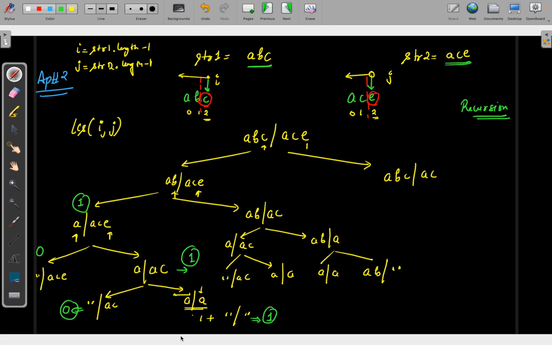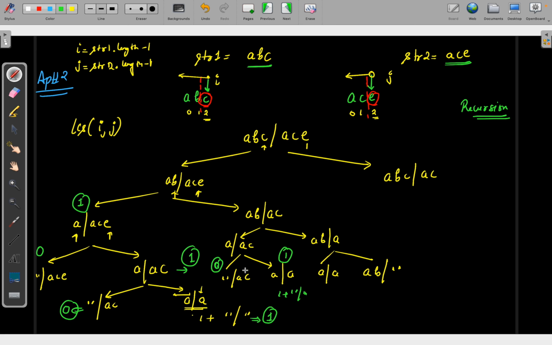So we have checked when the characters are equal directly. Can I say 1 because there is nothing left and I want some space? I'm not applying the function call, but yeah, the answer will be 1, A and A, and then it will be an empty string, right? Basically 1 plus an empty string case. So this will return 1. This will return 0 because an empty string, right?